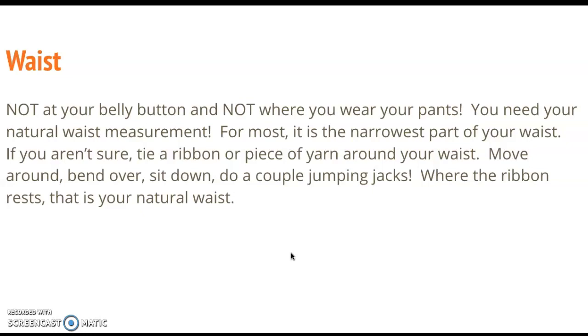If you have more of a rectangular shape, it might be harder to identify. So if you aren't sure, tie a ribbon or a piece of yarn around your waist, just next to your skin. And then I want you to move around, bend over, sit down, do a couple of jumping jacks. All right, now where that ribbon rests, that's your natural waist. It may be at your belly button, but it may be a couple inches above your belly button. All right, so natural waist.